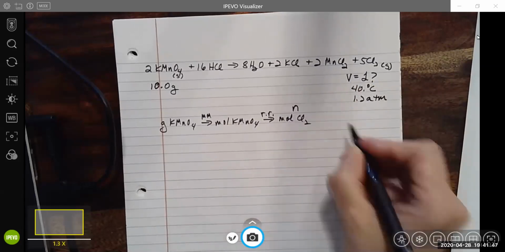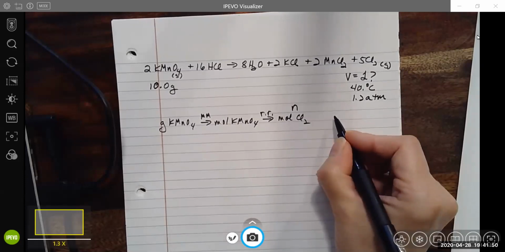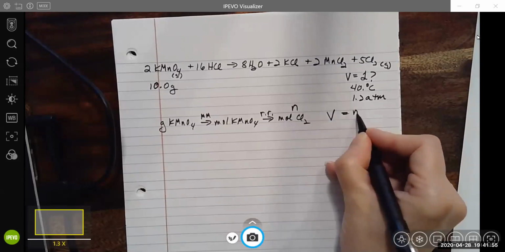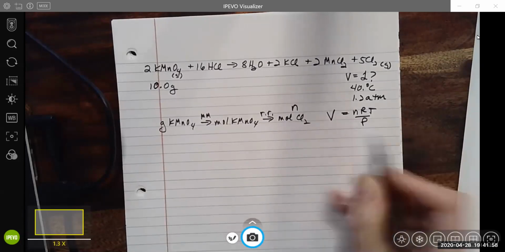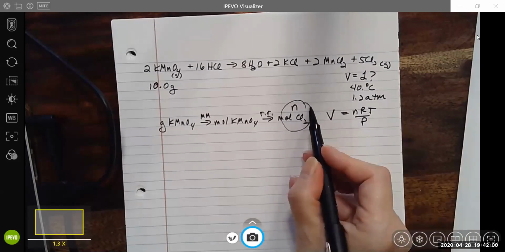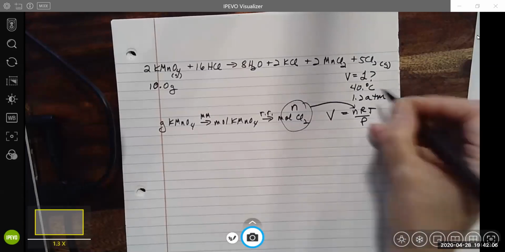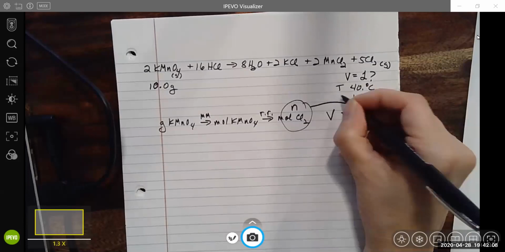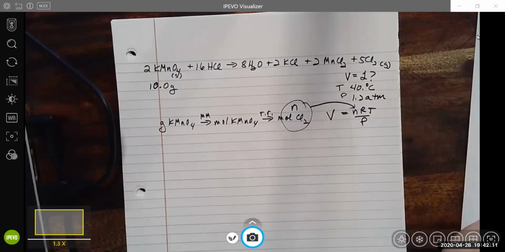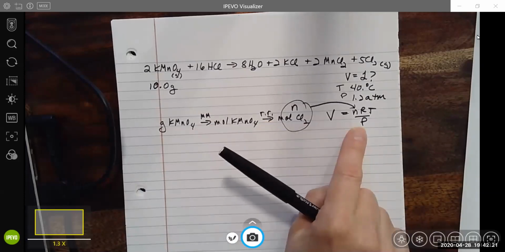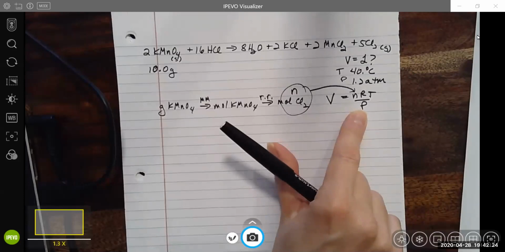So now I have to go to PV equals nRT. And if I solve PV equals nRT for volume, I get volume equals nRT over P. So the moles here will get fed into there, okay? And I have my temperature, and I have a pressure, and they can go in here. I have to fix the units on the temperature, but when I have all that, I'll be able to get volume. So it's a two-step problem in terms of stoichiometry, and then we feed it into PV equals nRT. So let's just go ahead and work that out.